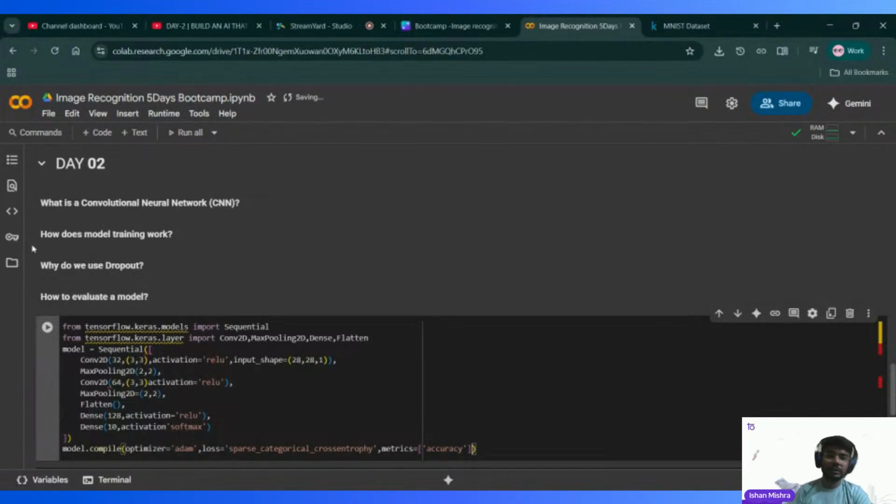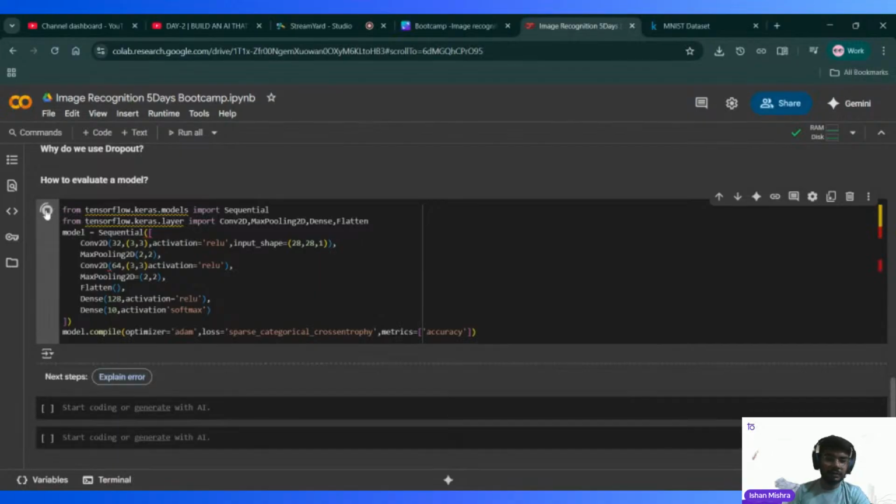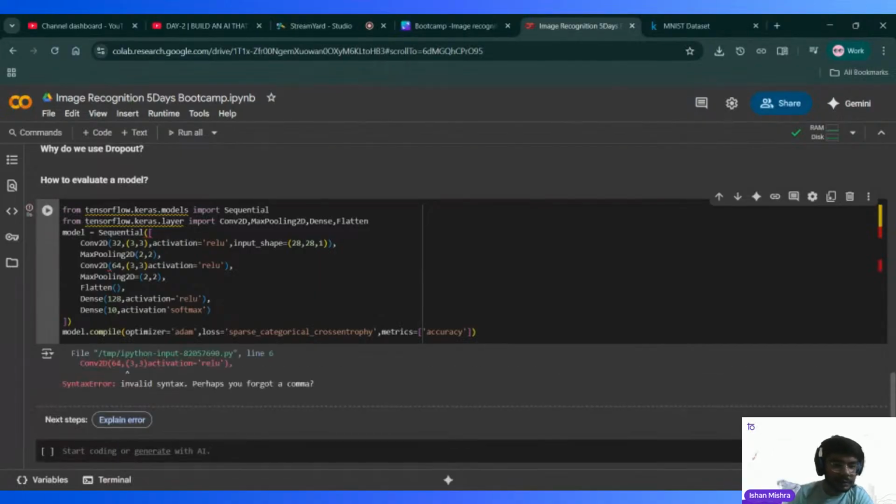So once you are done till here, some error has come, invalid syntax in the line. Okay, I have put an extra colon perhaps... no, it would have been... Let me see what mistake it is having.